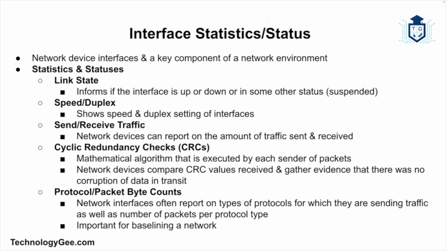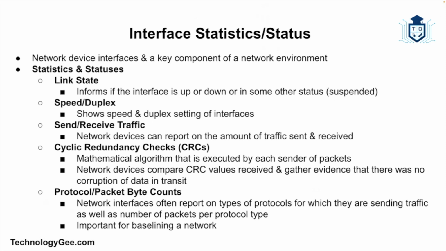So network device interfaces are a key component of a network environment. Fortunately, there are many mechanisms you can use to monitor these important components. You can monitor the various statistics these interfaces have to offer, and you can also obtain at-a-glance status information when you are troubleshooting problems in the network. The following are just some of the statistics and statuses that you need to monitor.